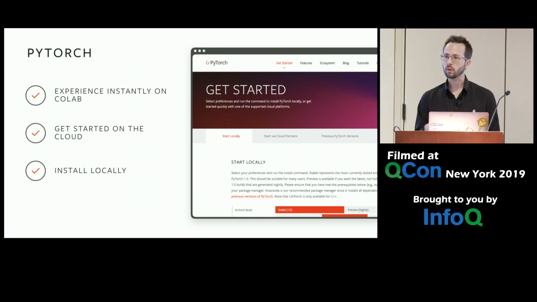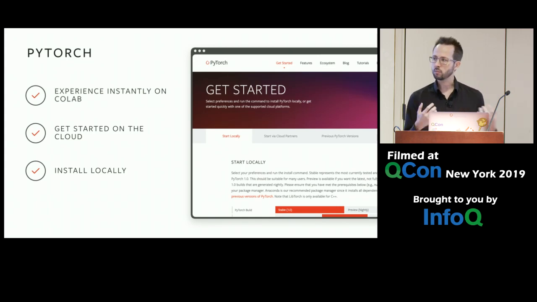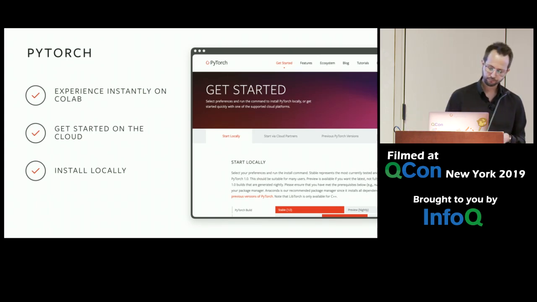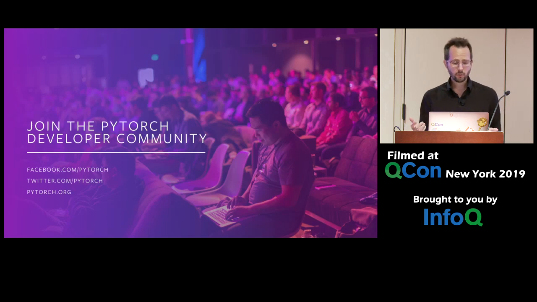But then once you do want to go ahead and move up to that scale, you know that you have that support there, both within the PyTorch technology itself, but also within the larger ecosystem of open source libraries and cloud partners that help you be productive in moving your models from research to production. And so that's all I really want to have to say.